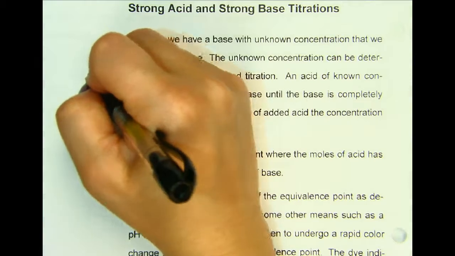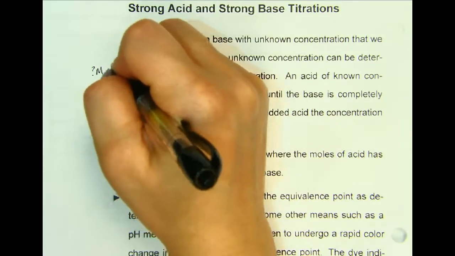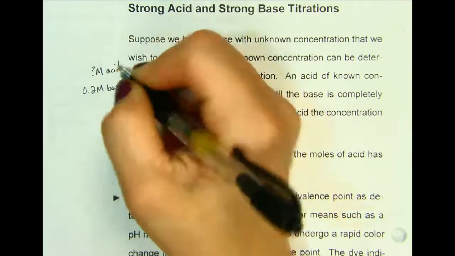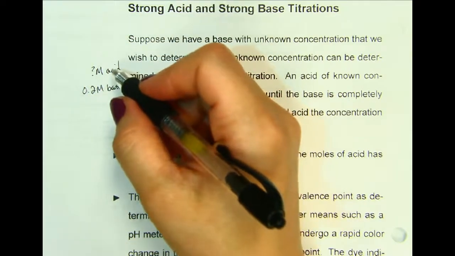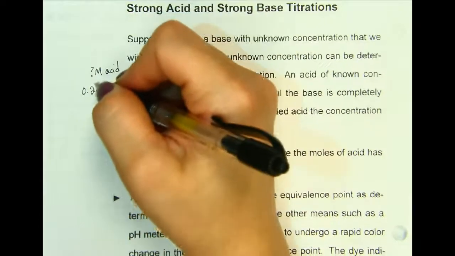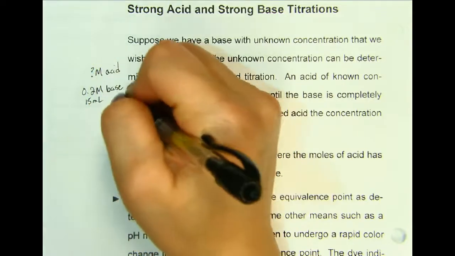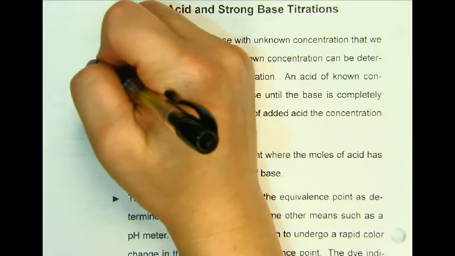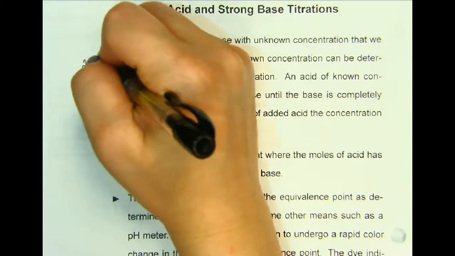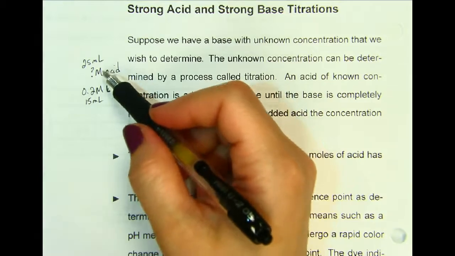So if you don't know the molarity of an acid or a base, but you do know the molarity of the other, for example, if I happen to know the molarity of the base, but I don't know the molarity of the acid, then you can do the titration where you figure out what volumes neutralize one another. So for example, if I use 15 milliliters of the base, then if we can find out what volume of the acid could neutralize it, let's say it took 25 milliliters to neutralize it, then we can actually calculate what was the molarity of the acid.